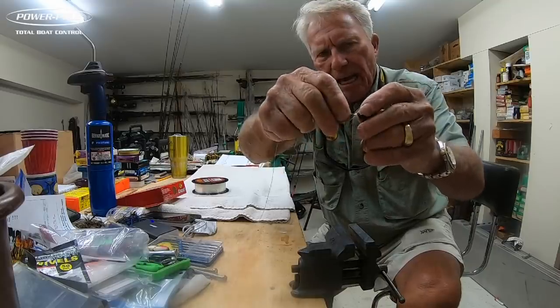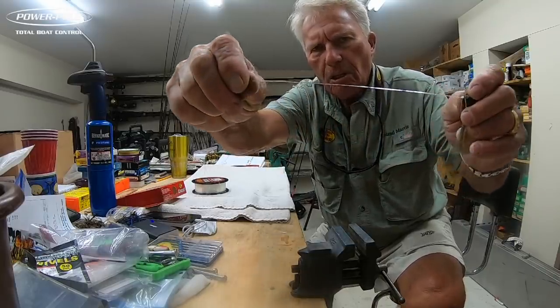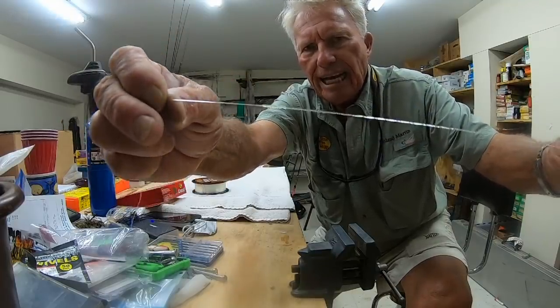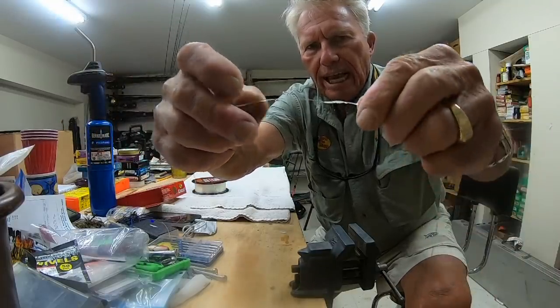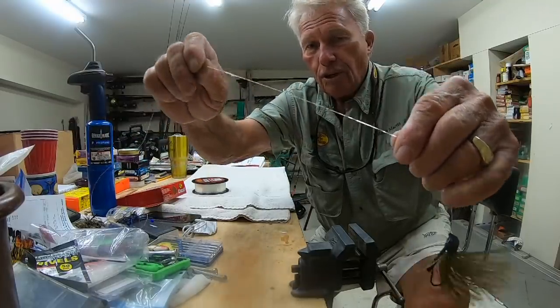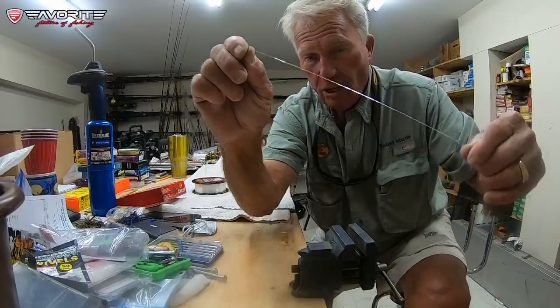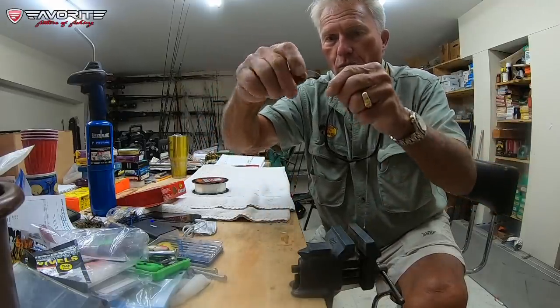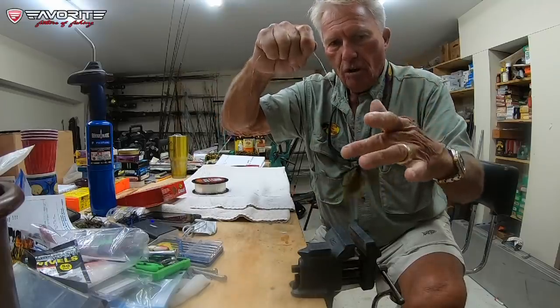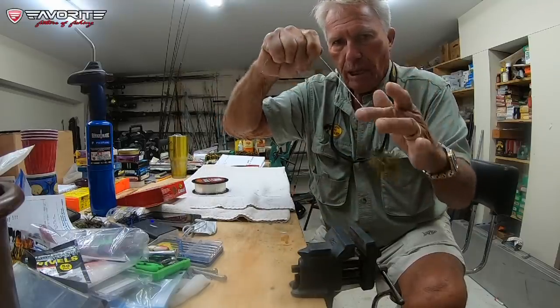You see that's a double line. It's twisted. It's a double line and it comes up to a knot right there. That is the Bimini Twist, and then the single line goes on from here. If you tie it properly and you pull real hard — remember if this were six pound line, this would be 12 pound line — and if it gets wrapped in the bush, a two pound bass might not break 12 pound line.